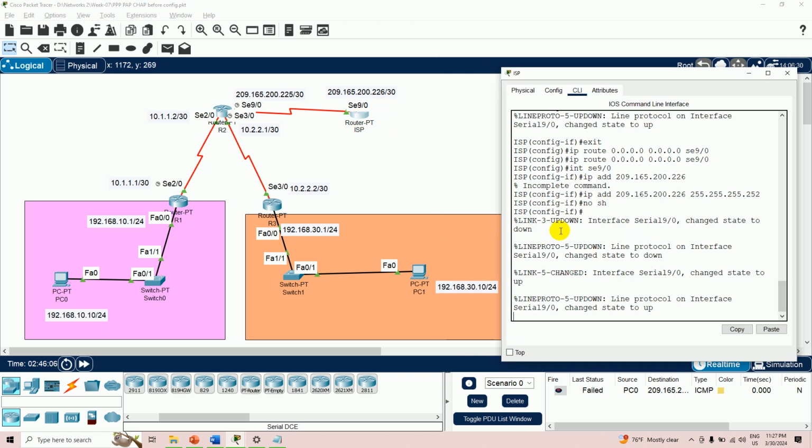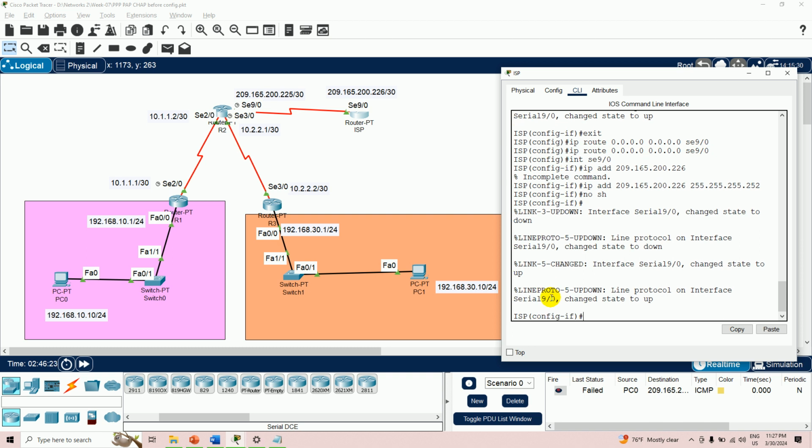Now you have to configure static routing here, because from here, if you want to reach any network, it should be forwarded through SE9/0. So come here; the command is IP route 0.0.0.0 0.0.0.0 SE9/0.